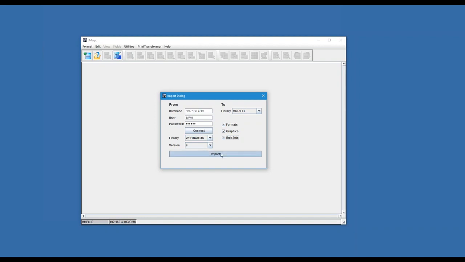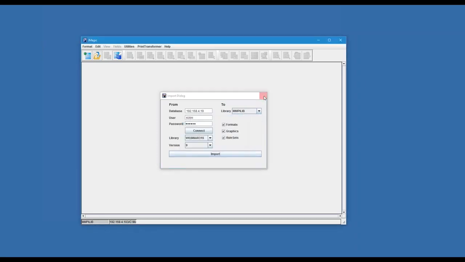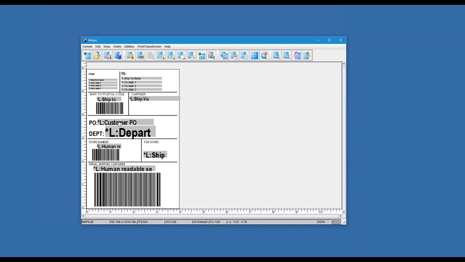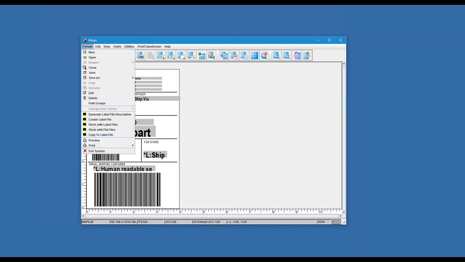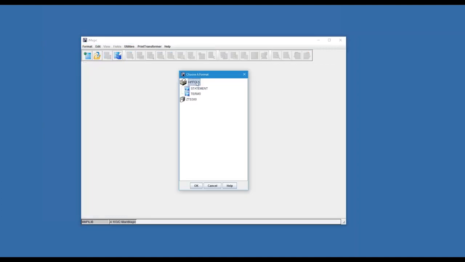So I'll do import, and it's bringing all of the formats over, jobs and graphics. That's actually nicer to look at than the green screen piece, I'll have to admit. It's a little bit nicer, cleaner. Oh, absolutely. So all my forms and graphics and labels, those all got brought in. These are all the ones that I exported to that other library. We now brought them over to the Windows environment, MarkMagic PI. Very cool. All right.